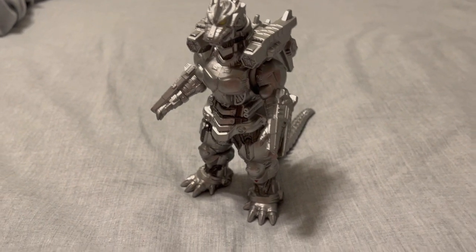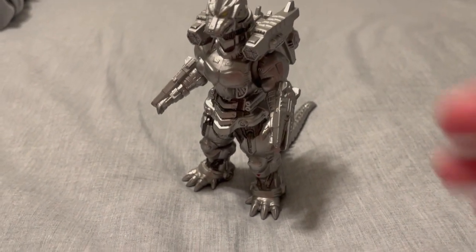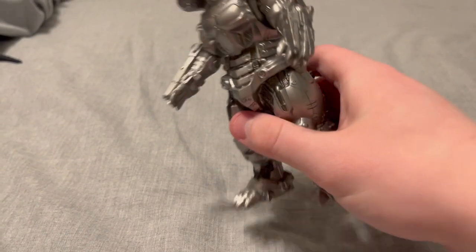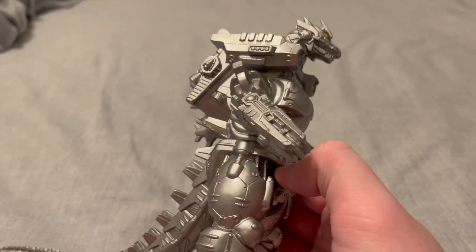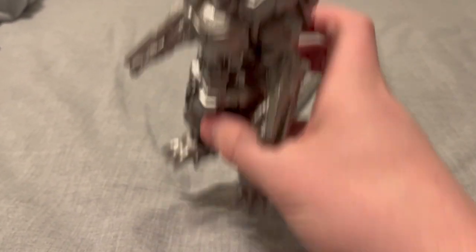Many of you know that the Movie Monster Series has gotten reissued. This is one figure that I've been looking at for a while, just never was able to get an original one. Finally found it, ironically enough, at FYE — they had it in stock. That's the Movie Monster Series Kiryu, the Tokyo SOS heavy arms version. It was only like $25 at FYE, which is not a bad price considering what you pay online.